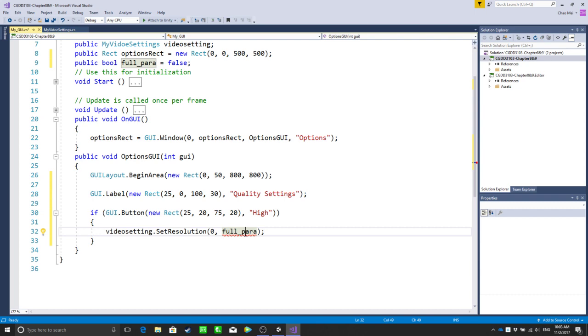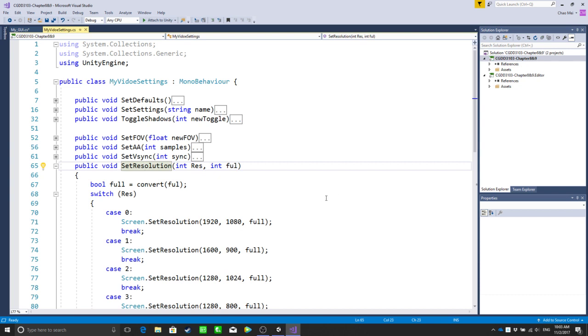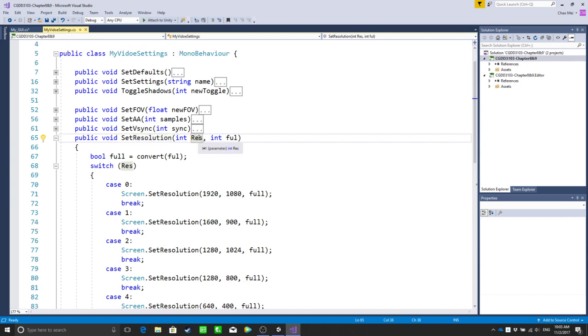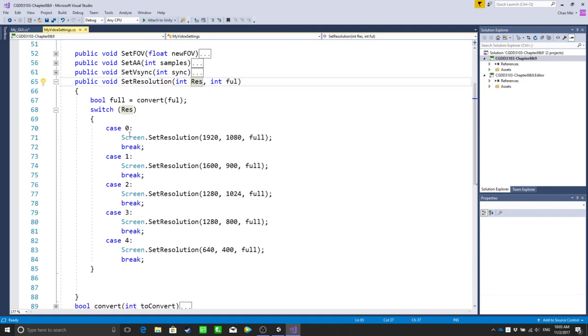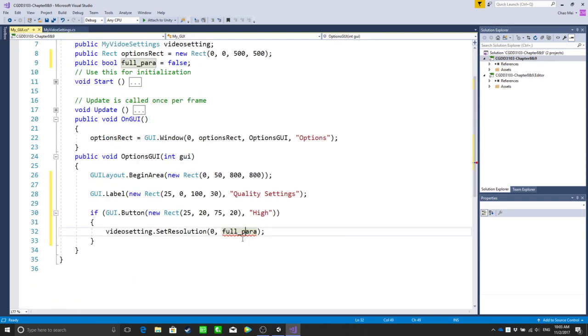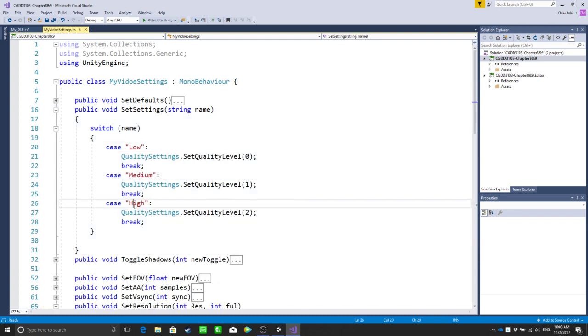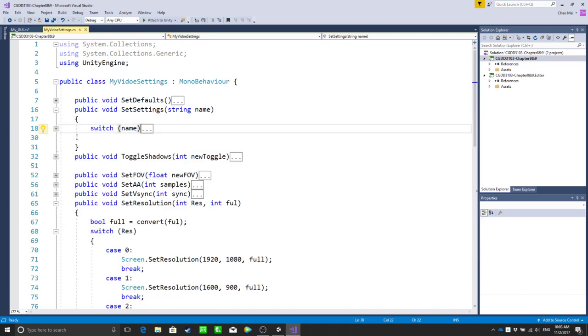Why are we setting the resolution? Remember what we did in the last class? We have resolution, so we send an integer kind of like an ID. I mean, in your other menu, we were using set quality, and then it was high. But instead of setting the quality, we're setting resolution. So here we can try to call this function. We can call the set settings to low, medium, high. But since we have a very simple game, it might not be very obvious if we set this setting.